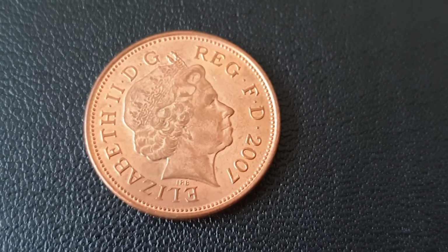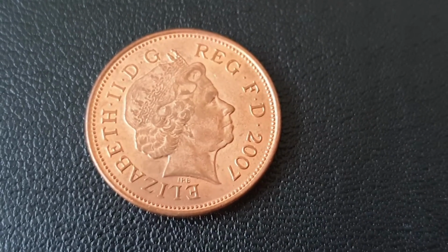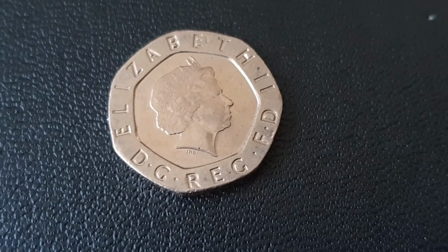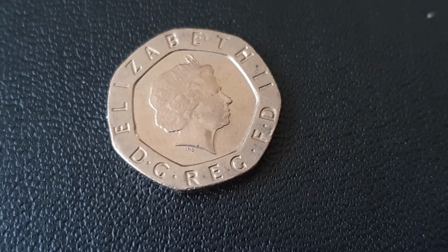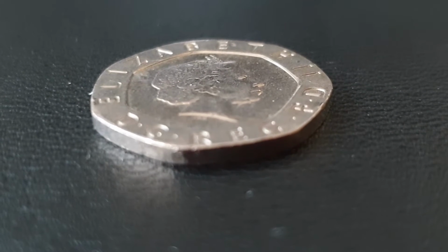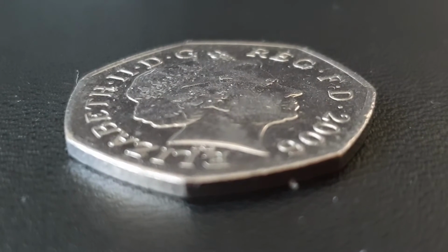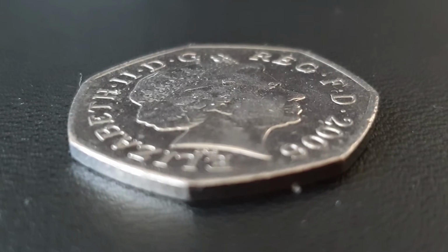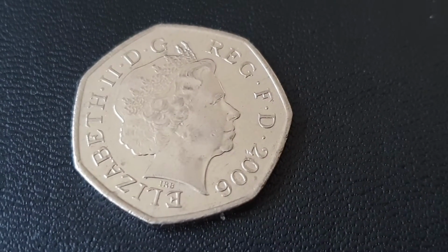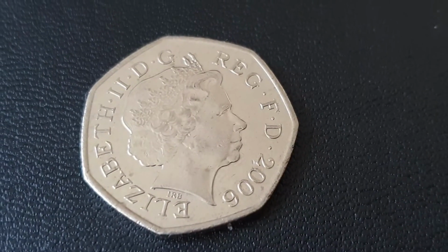So in 1997, there was a competition to design the obverse of a golden wedding crown, and that produced so many good quality entries that they decided the next portrait should be produced by one of the winning designers. That turned out to be Ian Rank-Broadley, and that was introduced the following year in 1998. The design was also enlarged to fill as much of the coin as possible, so that it would minimise on the now smaller 5p and 10p coins, and the new sized 50p coins. Again, you can see the portrait on a 2p coin, a 20p coin, and a 50p coin.